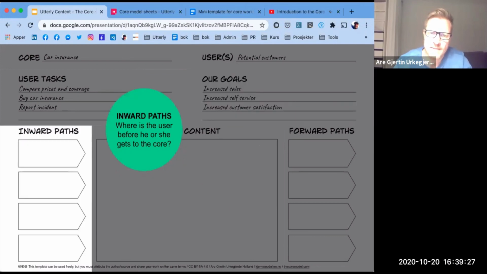And based on this, we come to the inward paths, which is where is the user before he or she gets to the core. So this is obviously you Google car insurance, you Google opening hours. So search engine optimization is an important part of this.